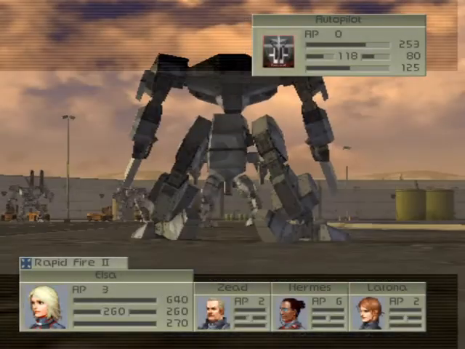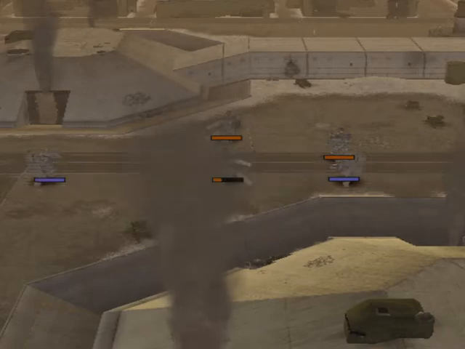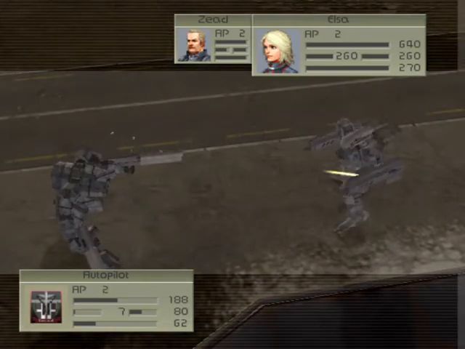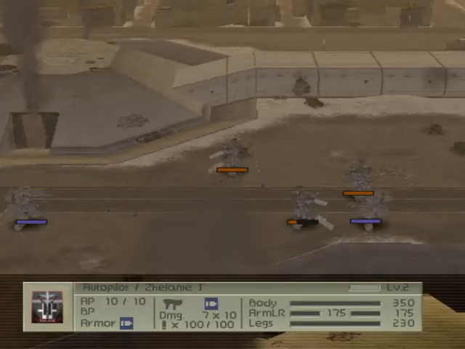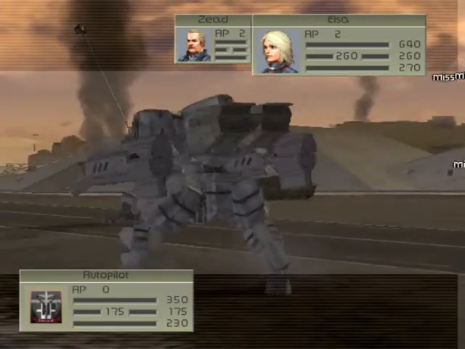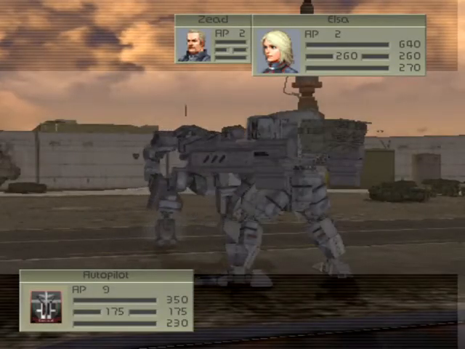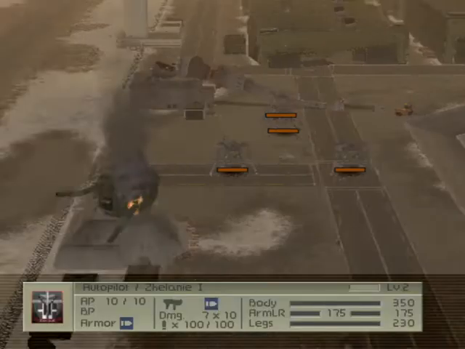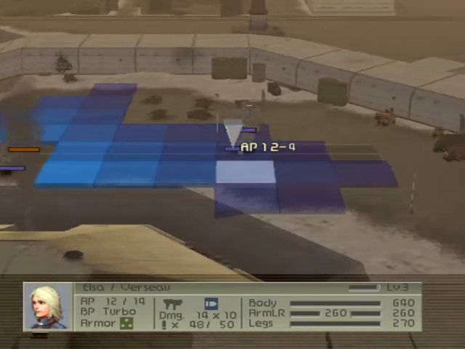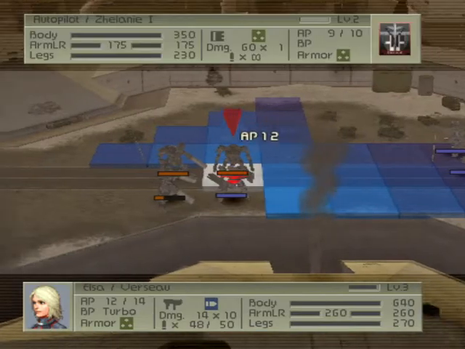So optimally, we want to make sure that we exhaust everybody's AP during player phase. You never know who the enemy is going to attack in enemy phase. And we want to maximally utilize our AP to get as many shots in as possible. Unlike melee, we don't have a problem with space. We can attack from a range of 4. Zed can attack this guy from 4 tiles away. So let's take advantage of that.